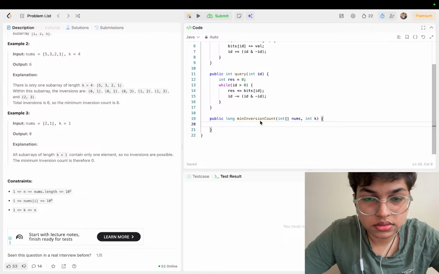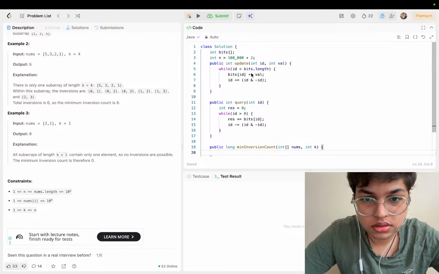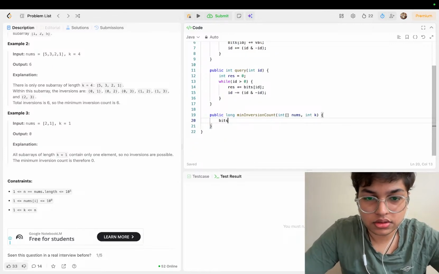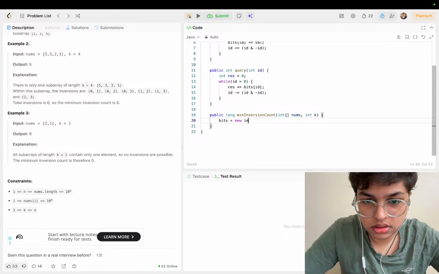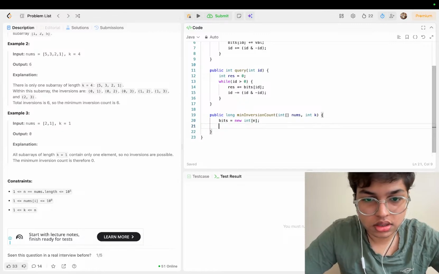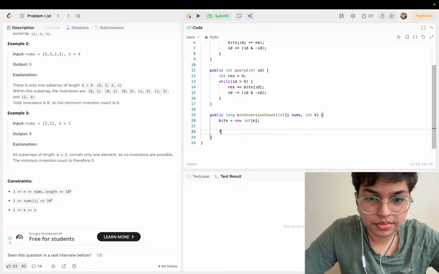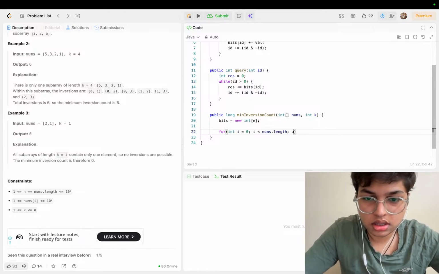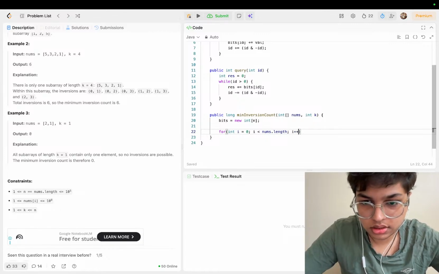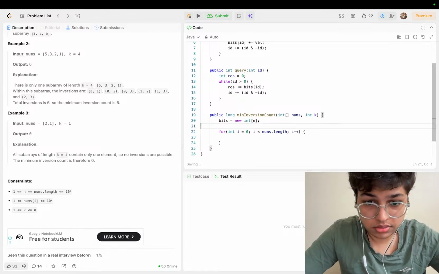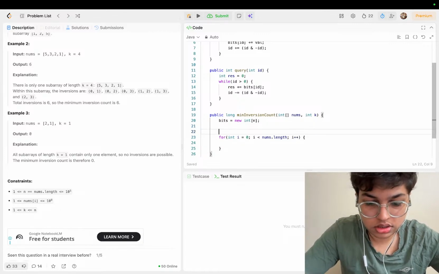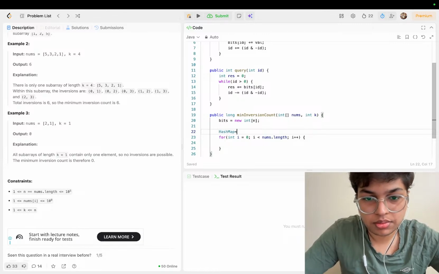So first let's do this: new int of size, and for int i equal to 0, i less than nums dot length, i plus plus, let's use a hash map.